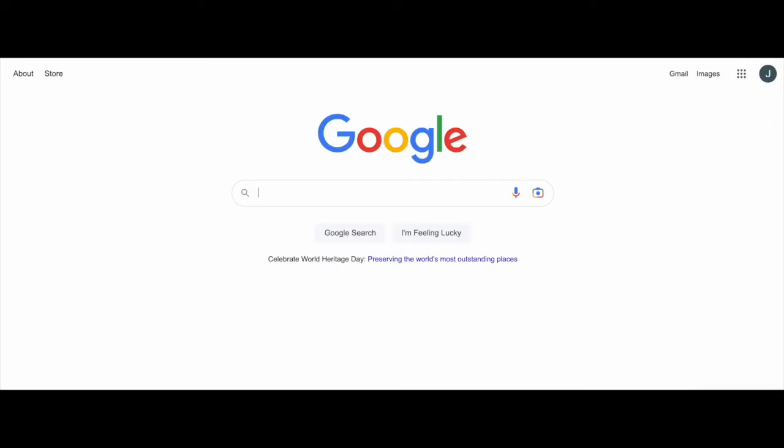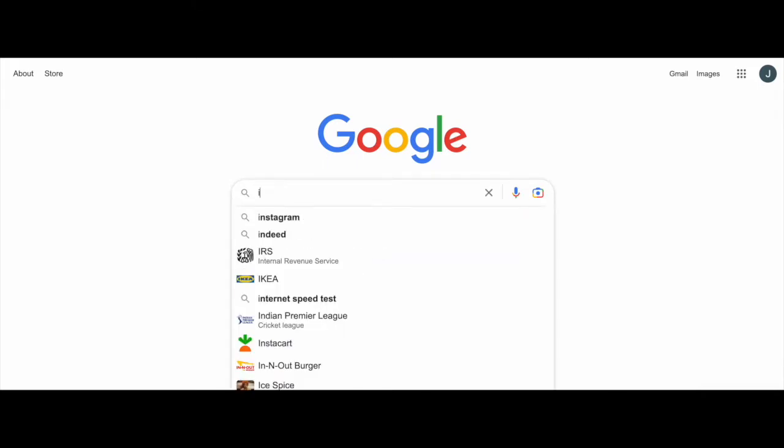Obviously, the lines blur between different types of ad formats, but I'm going to try to call out the distinctions that are meaningful from an advertiser, a user, and a publisher perspective. Let's start with search, since it may be the cleanest form of ad format, and let's start with the Google homepage. In this case, Google is the publisher, but the story is the same for any publisher who implements Google search. Let's type in an example, iPhone.